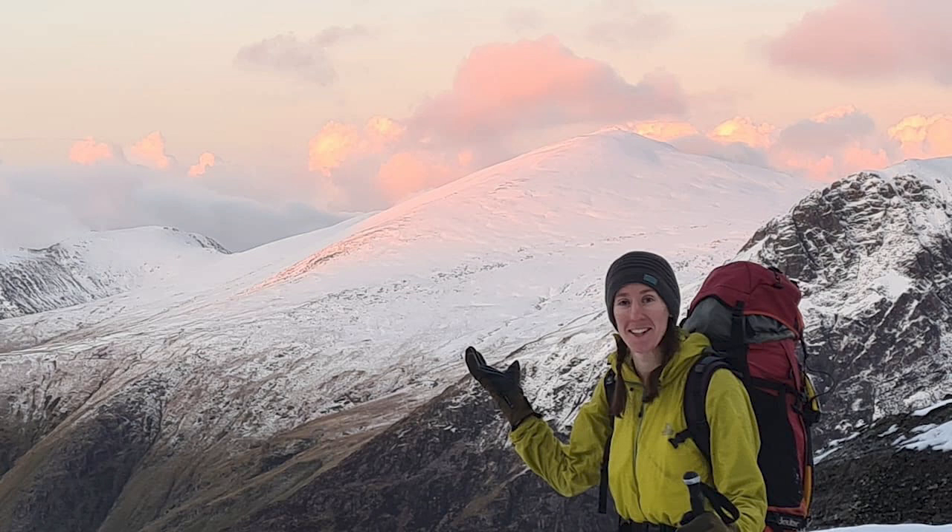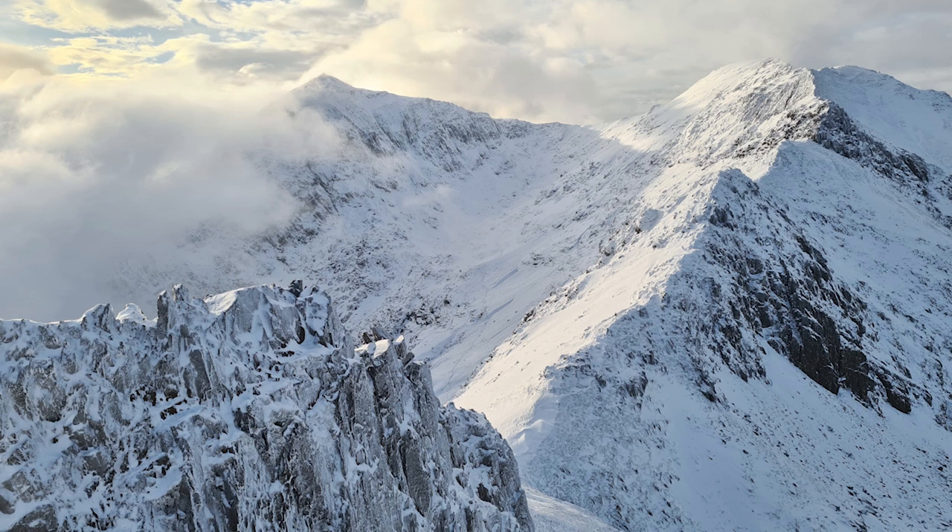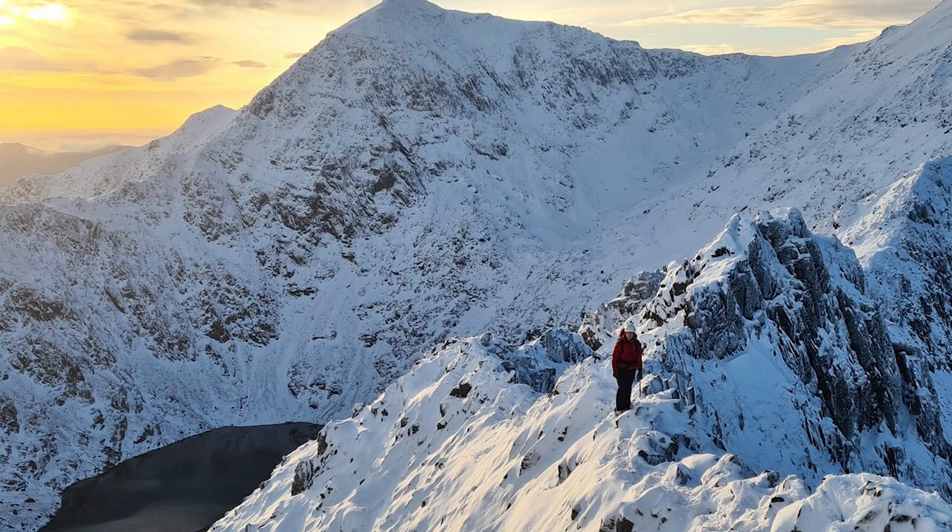When you get onto the second pinnacle you're on top of the Crazy Pinnacle that the route's named after. You have to do a bit of down climbing to get into a little col, then up onto the top of the second pinnacle. From there you do a little down climb onto the crest of the ridge - we took the rope off there and effectively reversed Crib Goch to get back to the main summit. The ridge is just a perfect knife-edge crest - it's a brilliant feature.